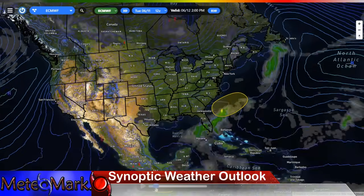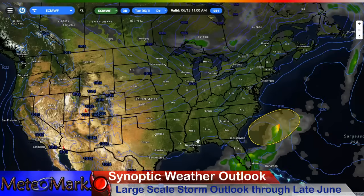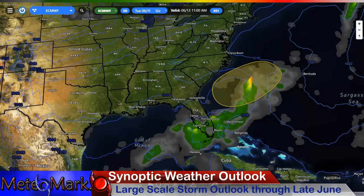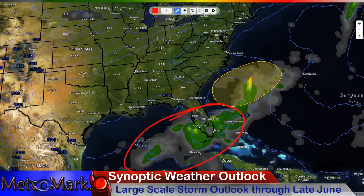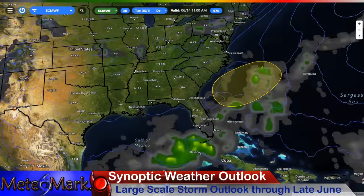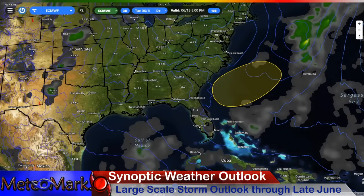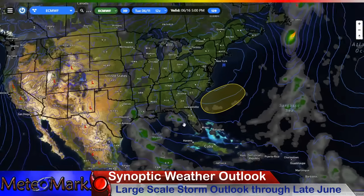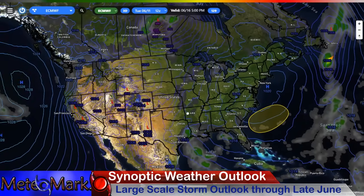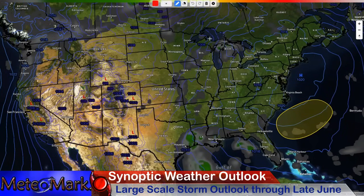So picking up where our HRRR left off, you can see that big old high pressure here across the east. That's going to promote that warming trend. As I said before, it is Florida that is going to be the main issue over the next several days. I'm going to go over those rainfall amounts momentarily, but some could be quite tremendous here. Now, as we go throughout the rest of the week, you can see that system finally starts to move away. You'll actually get a little bit of a break here, and that moisture surge will shift towards the western Gulf at this point, all the way up here into the Midwest.